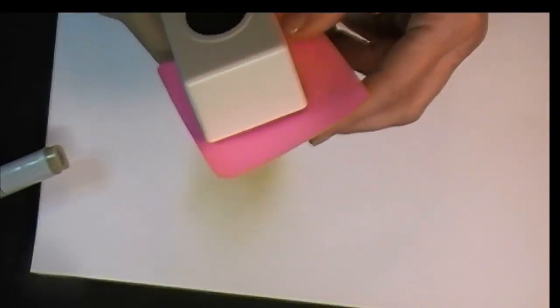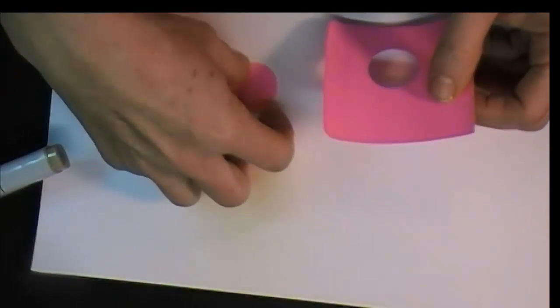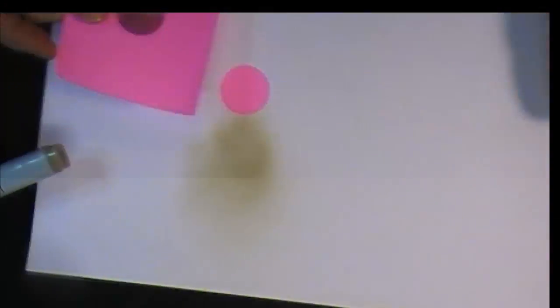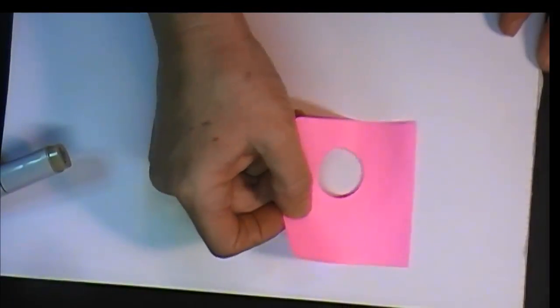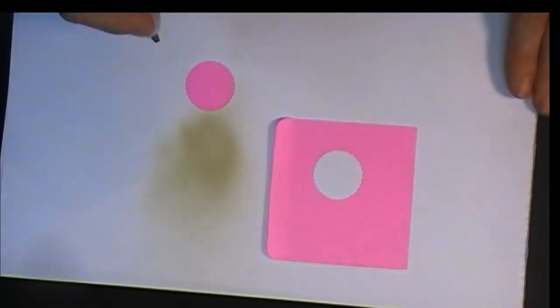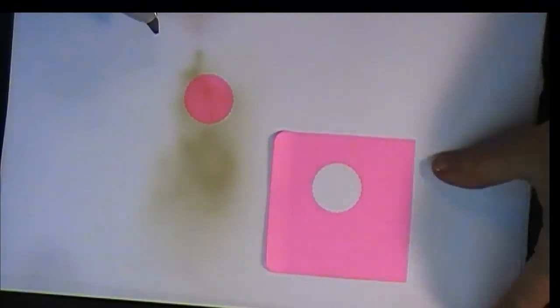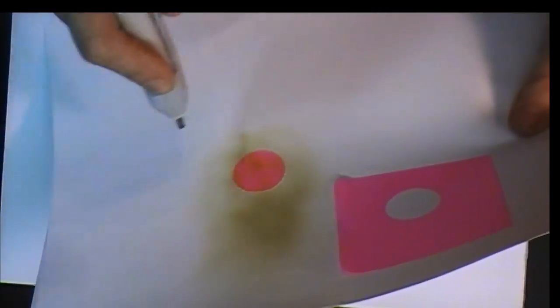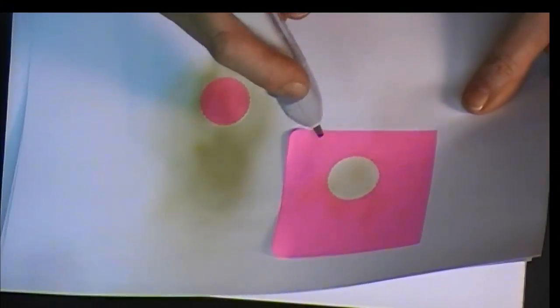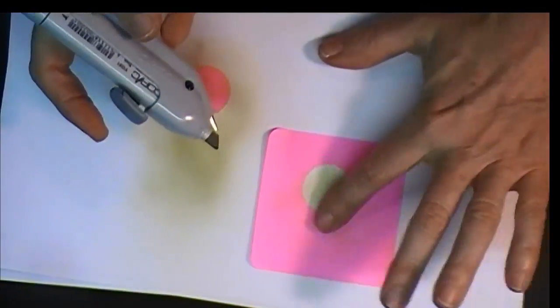That will alter how much ink is near the air flow. Now I'm taking a post-it note, one of those ones that is sticky all the way across the back except for a little tiny edge. It's really good for masking and making little stencils and it doesn't leave any residue on your paper. Here I'm making a mask and using the other part too. You want to do it gently, go in the general vicinity of where you want to spray. If you want it to be darker, more intense color, spray directly on.